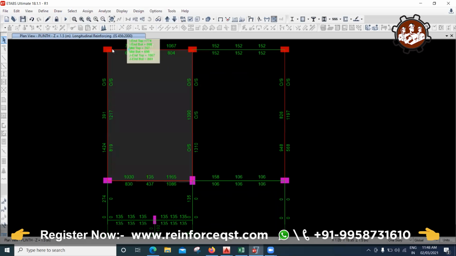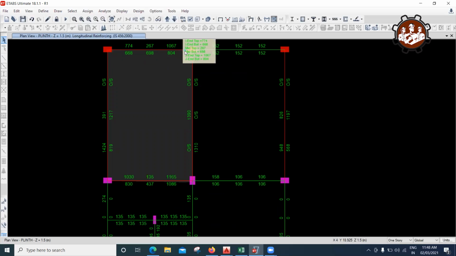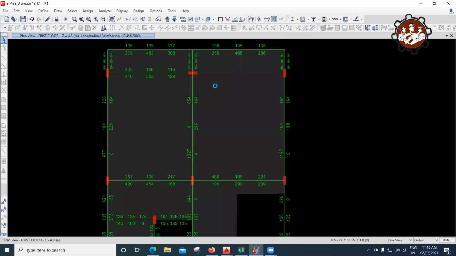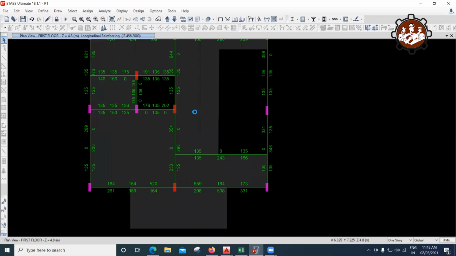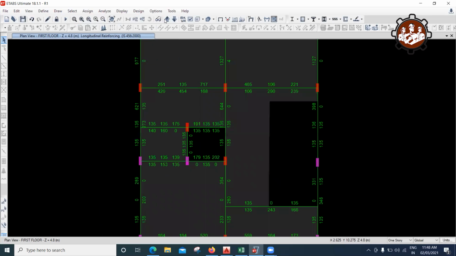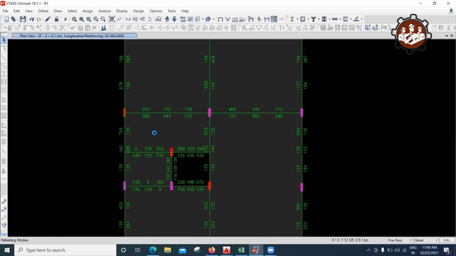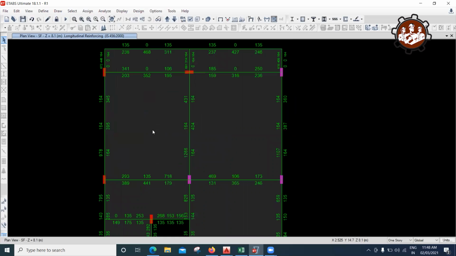That means whatever column sizes we have given here, they are not able to take the load coming on them. So what is the option left for us? We need to increase the size of the column, right? So in this way, we need to do a trial and error method. You can see here, right? Even the columns are failing in this portion. You can see few columns are passing, that is pink in color, and few columns are failing, that is red in color. So as a structural consultant, I need to revise my sections, right? So instead of the size I've given, I'll try to increase the size of that, and then again I'll run the model. Yeah. So in this way, we need to understand these things and we have to design it.